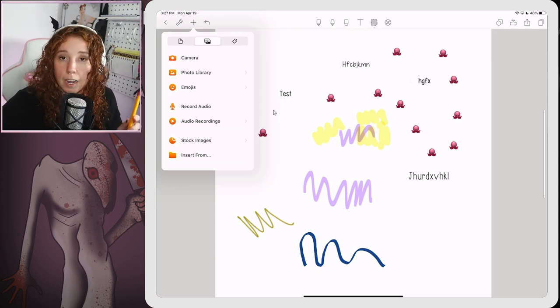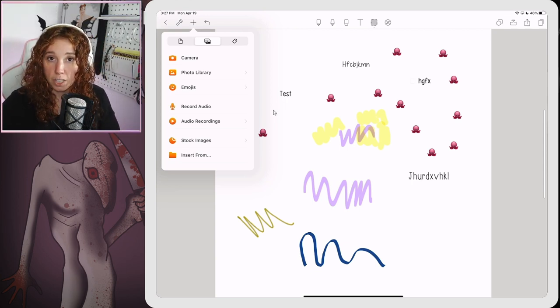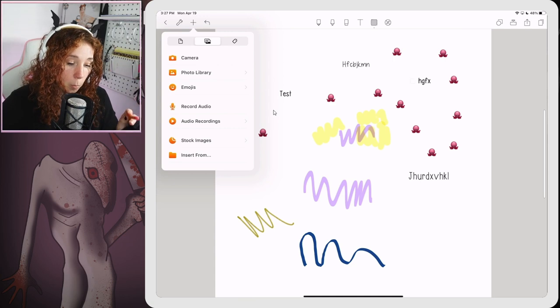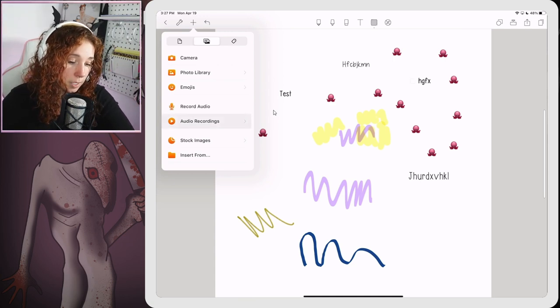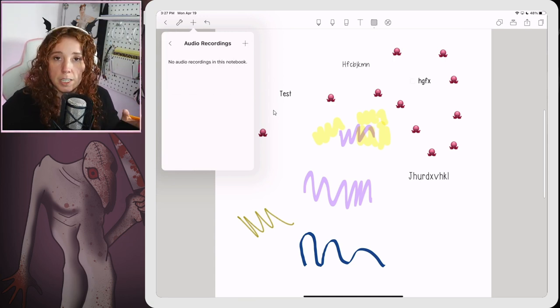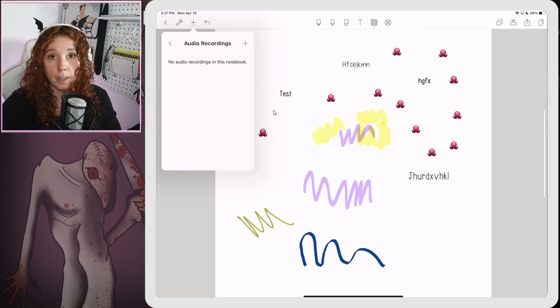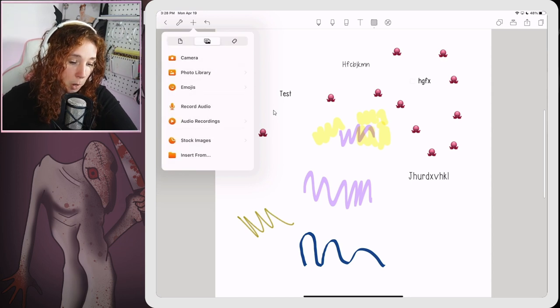So with this one, it has the option to record audio just like Notability did. But what this one does different is when you save something, it has this whole tab for saved recordings, which is really cool because with the other one, you had one shot. Like you recorded one thing per book. It wasn't even like per slide. So this one, you can do multiples, which I think is really, really neat.